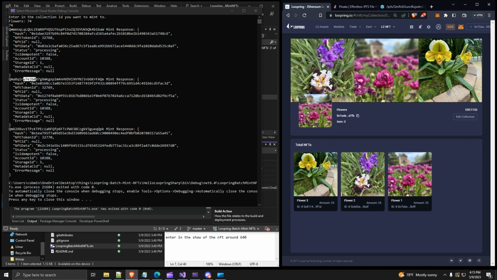If you do not see the images right away, please be patient as the images do take some time to load. In the worst case scenario, I wouldn't expect it to take more than an hour. If the images still do not load, please review your JSON files. This is why it is important to use the testnet first.